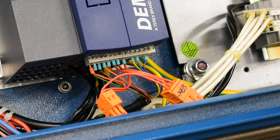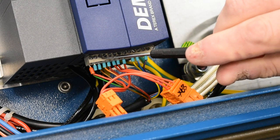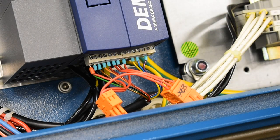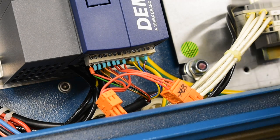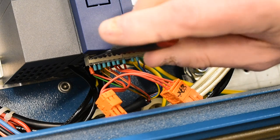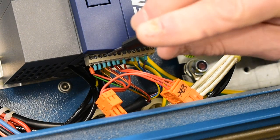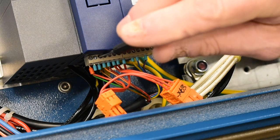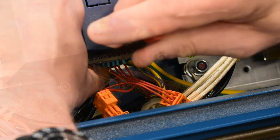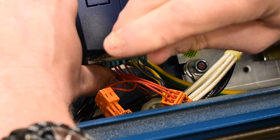We will begin our process by installing the jumper into the first and third terminals on the 210A plug without removing any of the other existing wiring. Power is off in this panel. I am loosening the screws carefully with my micro screwdriver, re-tightening, making sure not to over-tighten and strip the screws.